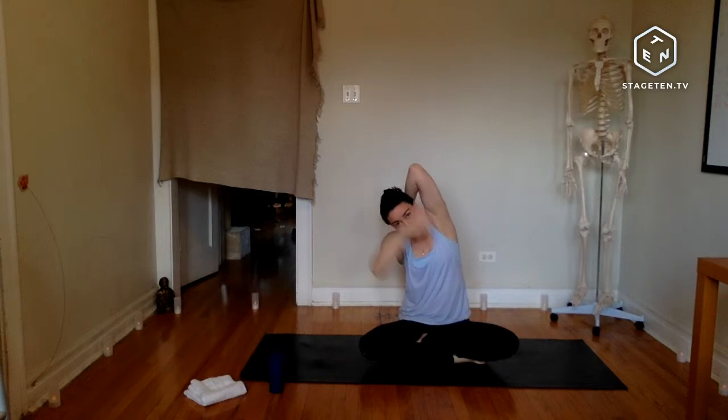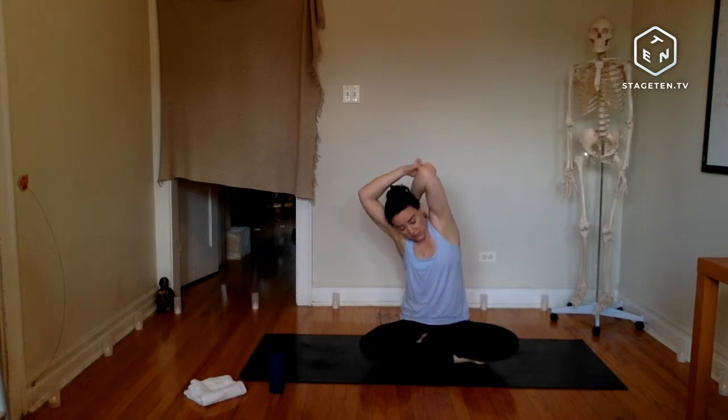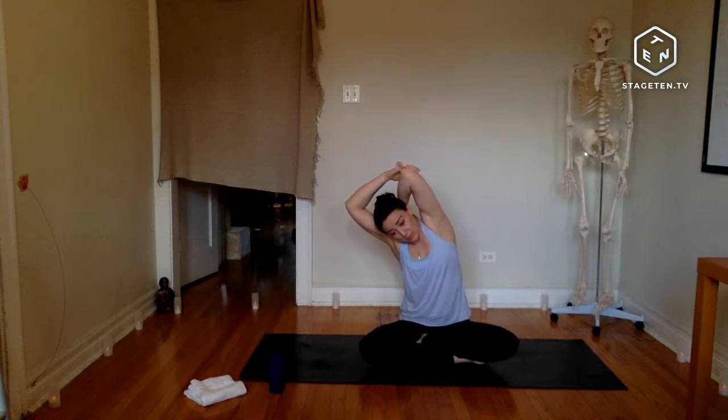Now, Pat, I'm curious because you pulled something, if this feels good or what you feel. If you feel pinching on the top, let me know. As you pull over to the left, you should feel it on the right side. If you feel it on the left side, switch sides, okay? And only move in the range that feels really good and safe to you, okay? Don't do anything that feels uncomfortable or unnatural. You don't have to pull this pain out. If you feel pain, pulling the pain out isn't gonna help. If it feels beneficial, you can, if it feels productive.